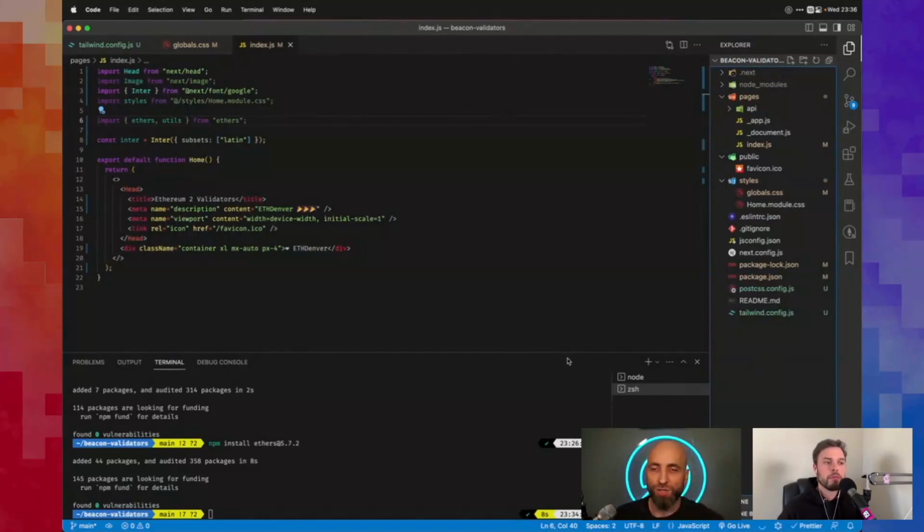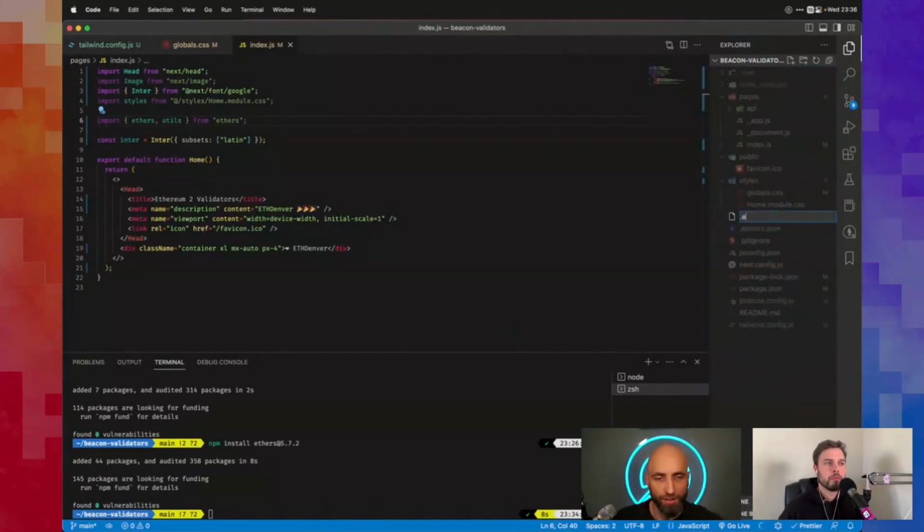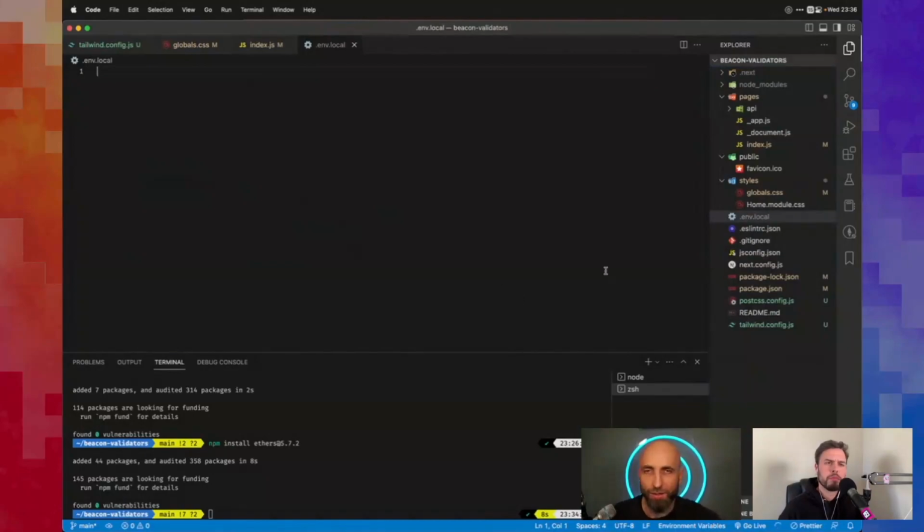So we want to store it in a new file, .env.local. This is where we store variables that are kind of secret that we don't want to share. NEXT_PUBLIC_ is what we need to prepend to all the variables that we want to be available to our app.